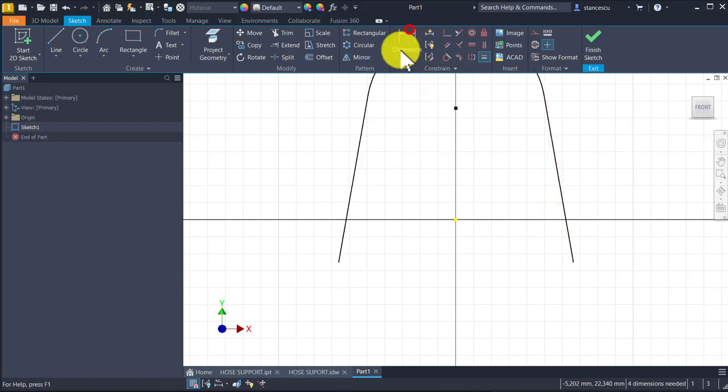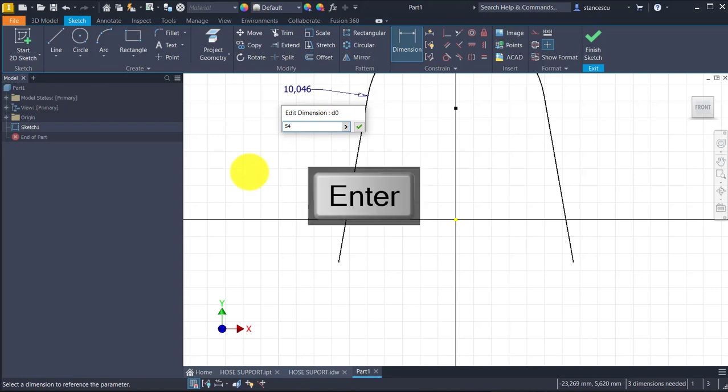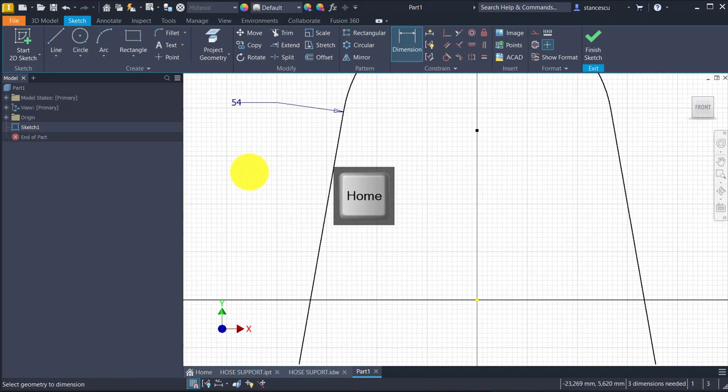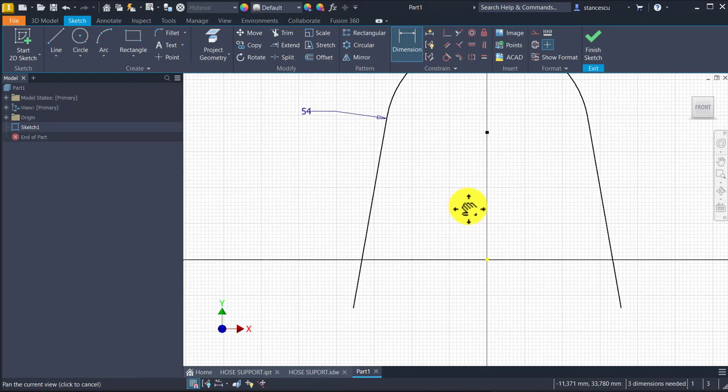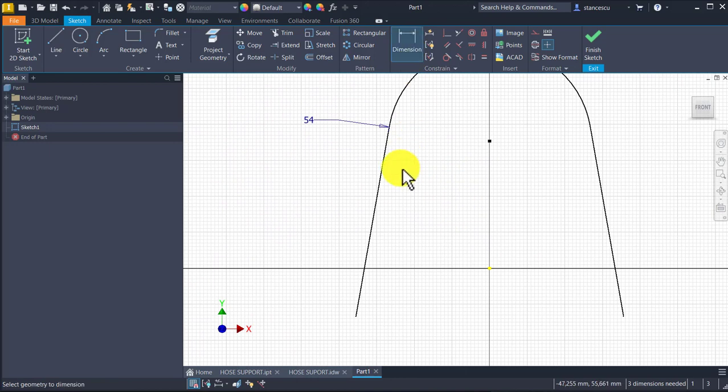and we place the first dimension, which is this radius of 54. The angle is 7.5 degrees.